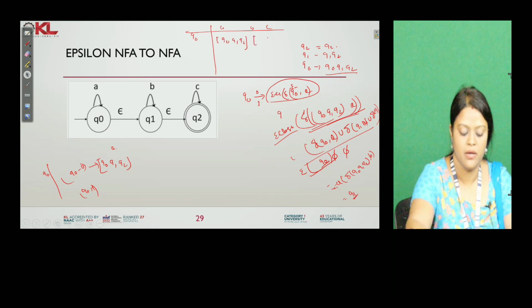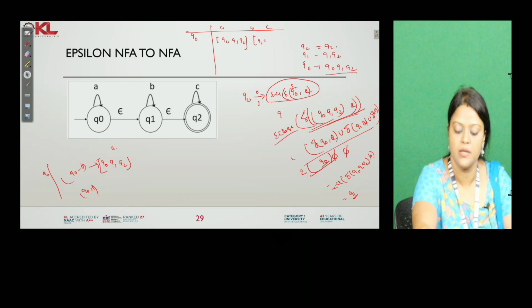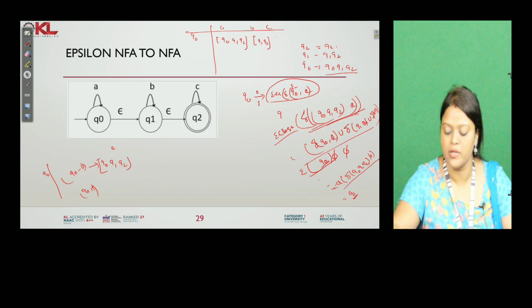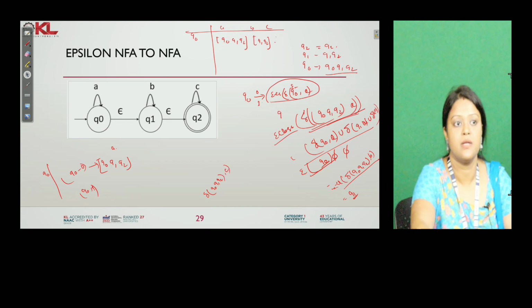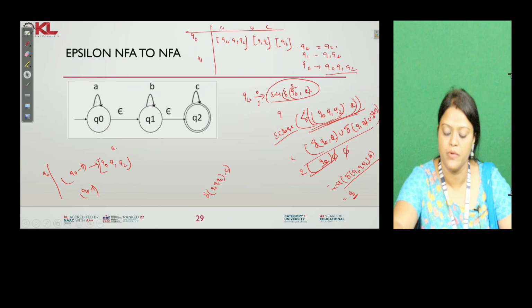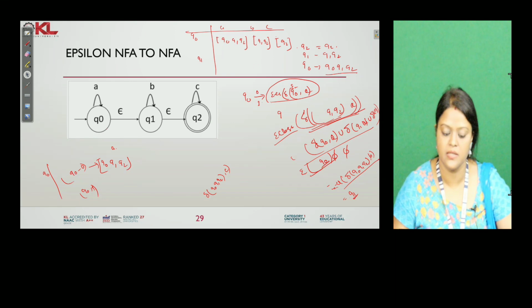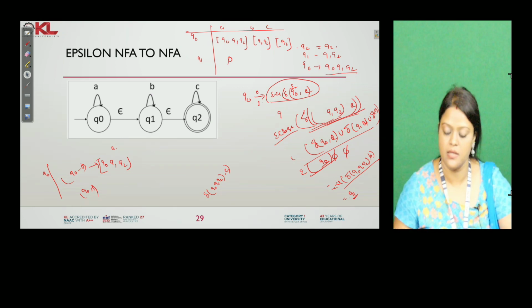Now for B we are going to Q0, Q1 epsilon closure; the epsilon closure of Q1 is Q1 and Q2 only. For C we are going to QC. Same thing for QC we need to find, that is del of Q0, Q1 and Q2 with C. For this one we will be going to only Q2. Now for Q1 we start with, so we will be checking only Q1, Q2 here. For Q1 and Q2 we don't have any transitions, therefore it will be a null transition.